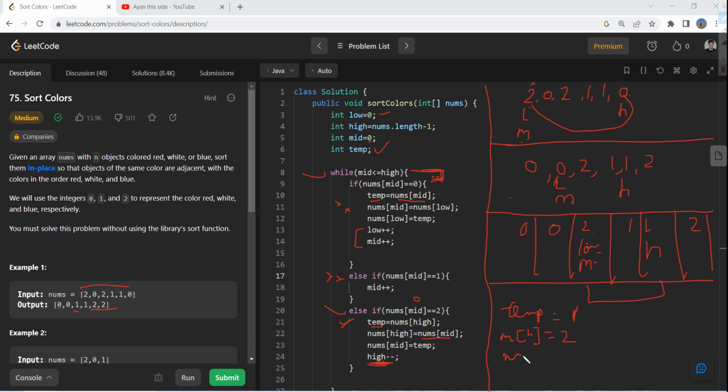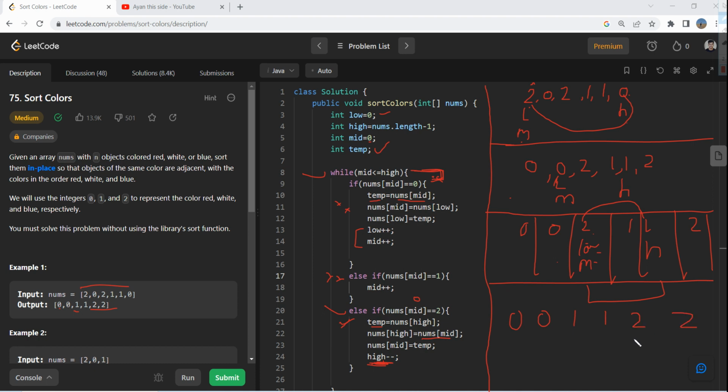So I'm swapping these, and I'll explain what the output will be. The output will be something like this: 0, 0, and I swap these two numbers, so 1 comes here, and this is 2.